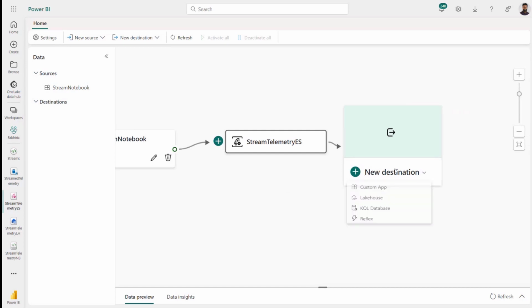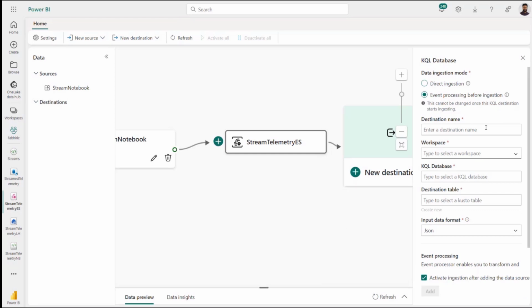But what we need to do here is set a destination for our data. So we can send it right to the lakehouse. We can send it to Data Activator if we want to do some real-time processing of actions and triggers. But what I'm going to choose to do is send it to my KQL database. And you can see we've got a couple of options here already. We can do direct ingestion if we wanted to, or we can start processing some events before they actually reach my KQL database, which is why, once this is set, you can't change it with an event stream, because you can't obviously start changing data once it's already been streaming.